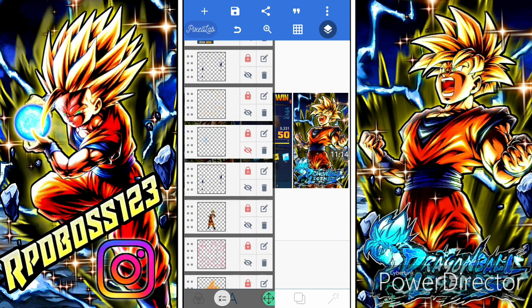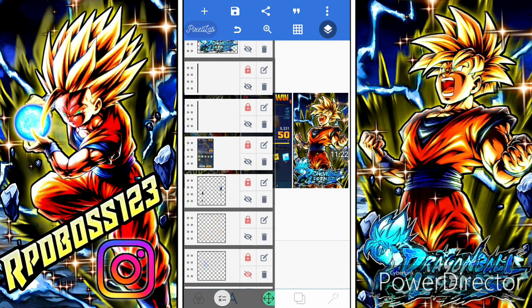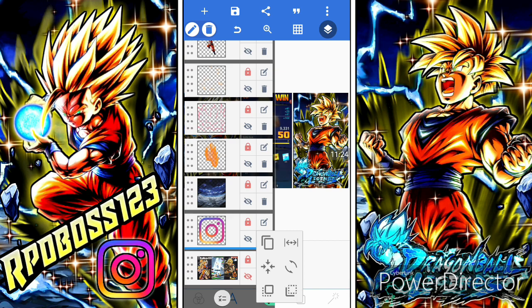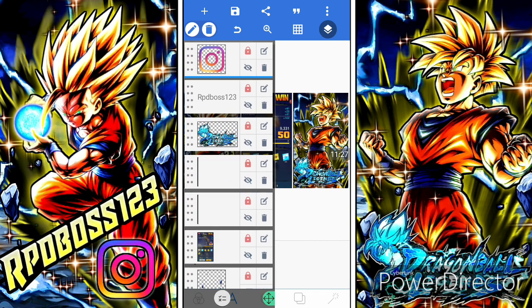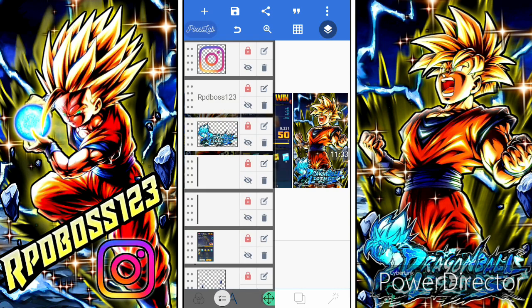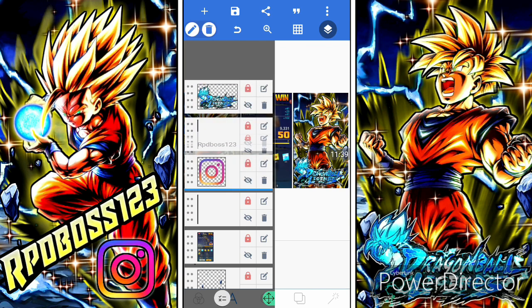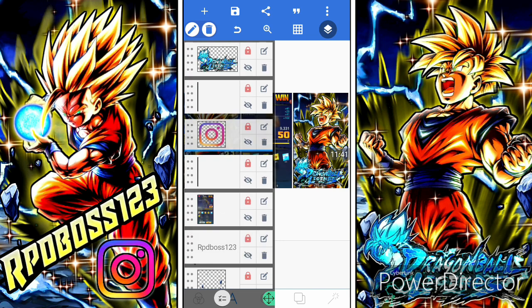You can add your Instagram logo if you want. Just type in Instagram logo PNG on Google, download it. It should be transparent. Sometimes you might not get it. You might have to try other images. Let's bring it on top. And you can bring it here. You can put a stroke on it, put an inner shadow on it. Pretty much the same thing as before. Let's just put this here.